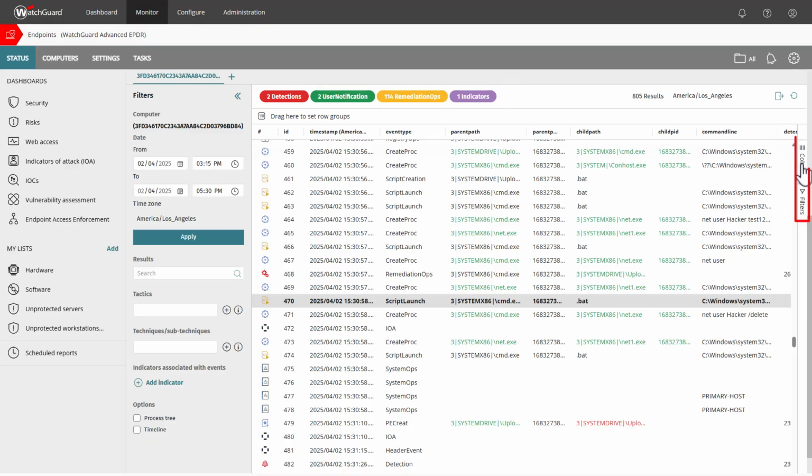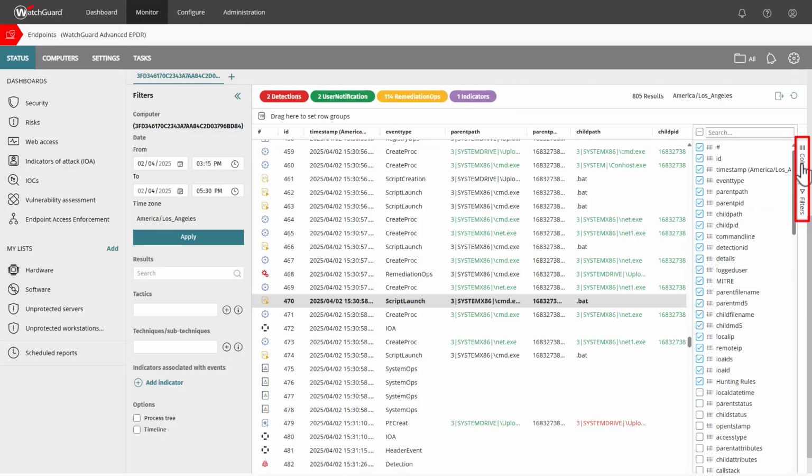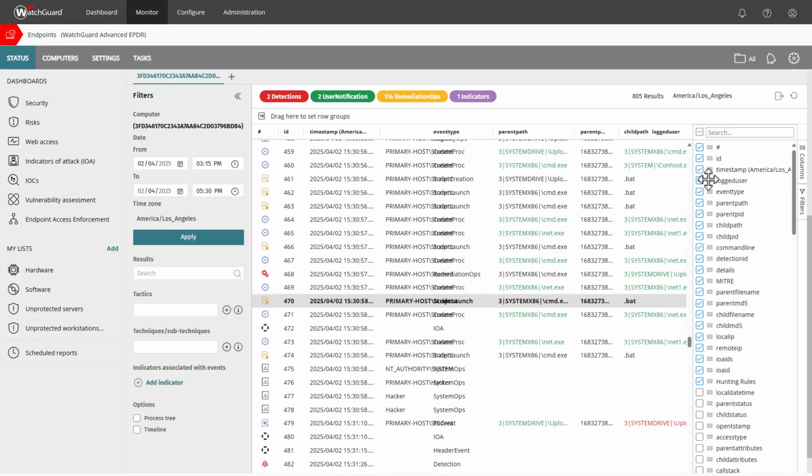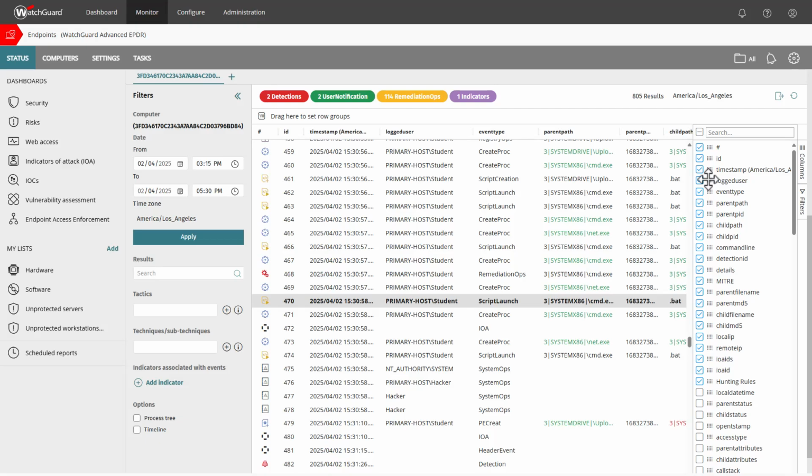On the right, I also have options to change the columns to enable, disable, or reorder them. This can be useful to elevate certain information that may not be visible by default or may otherwise require me to scroll back and forth to find it. I will move logged user to a higher spot so I can easily track the user related to these events.